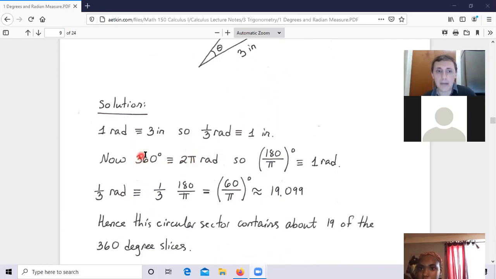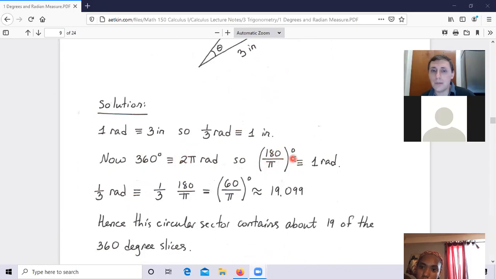So then we have 360 degrees is 2 pi radians. And remember, if you don't need to remember anything else, just remember this. This is the only thing you need to convert: 360 Babylonian slices carry 2 times pi crust. Good?